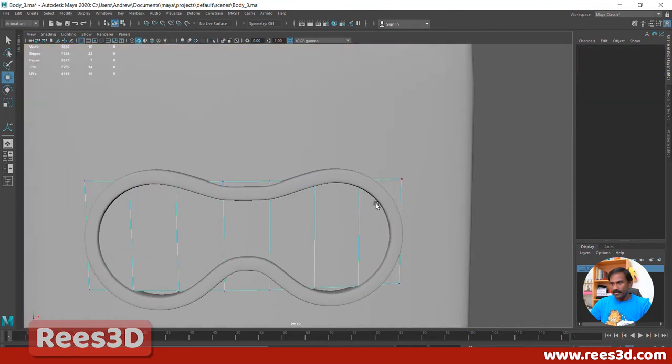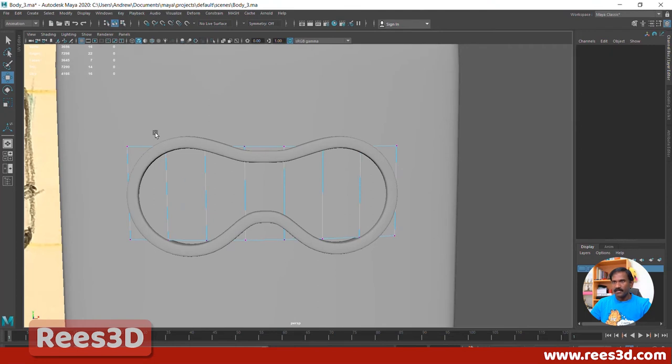And now I can actually do some little tweakings. Okay, so here you can see that these two need to be pushed down a bit. And these two need to be pushed up. These two need to be pushed down as well. These two guys can actually be scaled quite small, maybe pushed closer to each other.